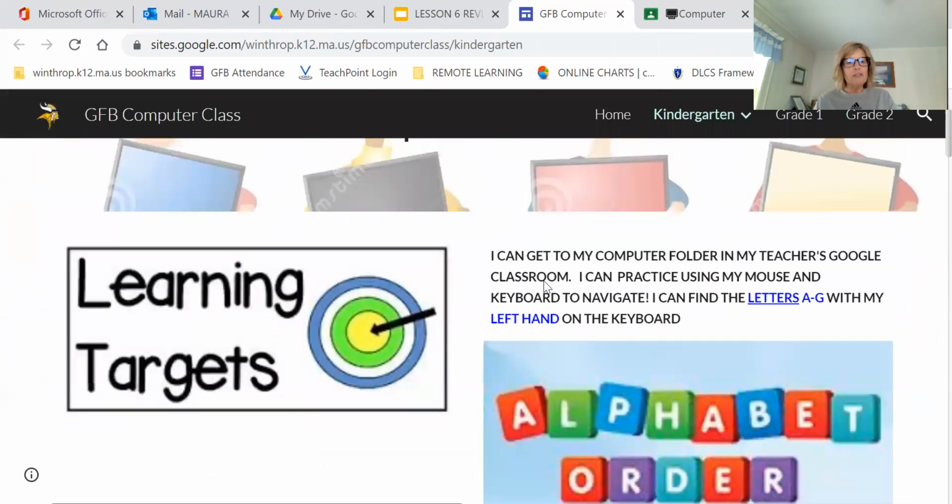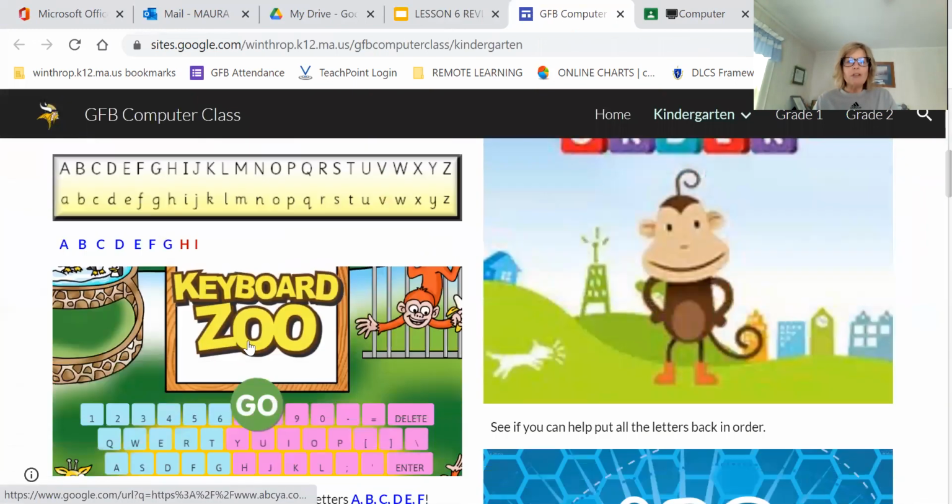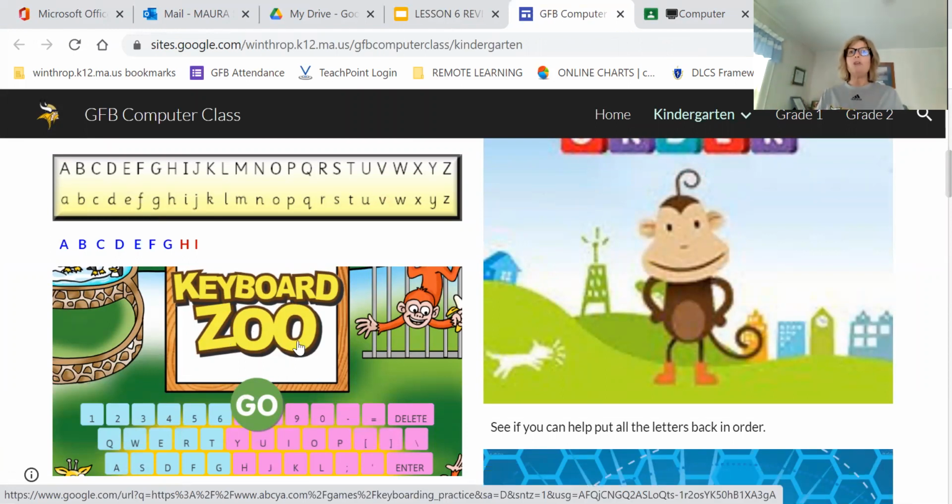This should look familiar to you. So here we are, boys and girls, over here at Keyboard Zoo. This is where everybody is going to start. You're going to sit up nice and straight and tall in your chair. Make sure you have good posture. You're going to get both of those hands ready, pointy fingers out, and you're going to tap A, B, C, D, E, F, G. Then you're going to switch to your right hand for H and I. When J pops up on the screen, you're done.